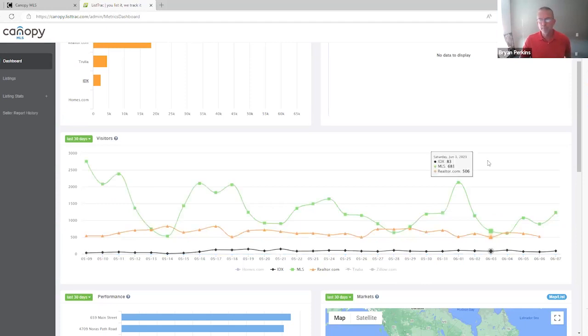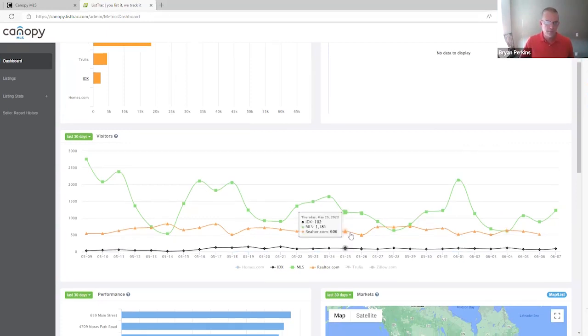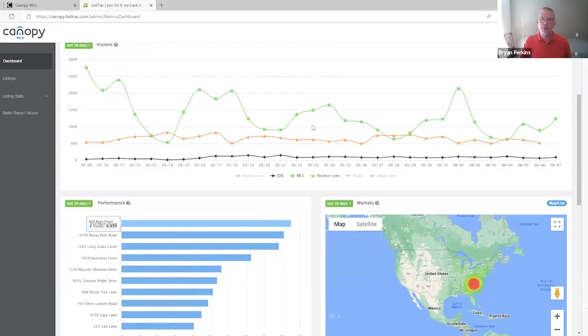Of course, you've got that interactability, being able to hover over the graph to see the hits for a specific day. This might help you determine what something you did might have helped the listing at some point on some platform when you see peaks and valleys. You know, what might have happened that day, or how long has it been out there, and do I need to make a change potentially? And what's working for me? What channels are seeming to work better for me? It's not always about count. It's sometimes about stability too.